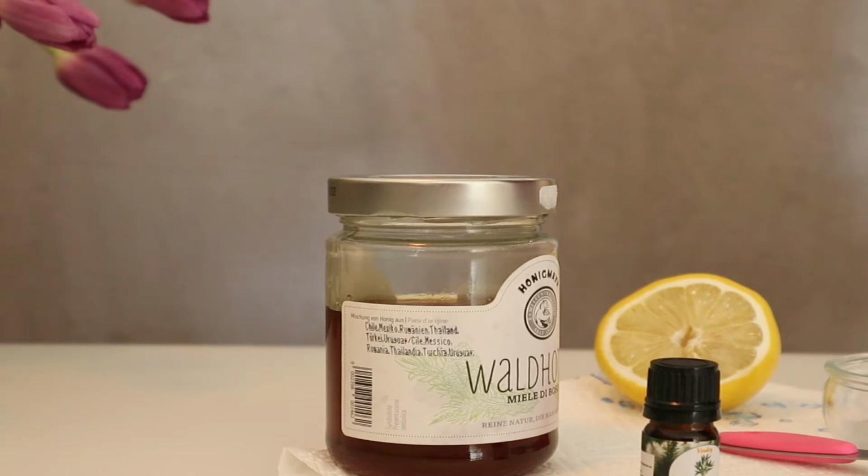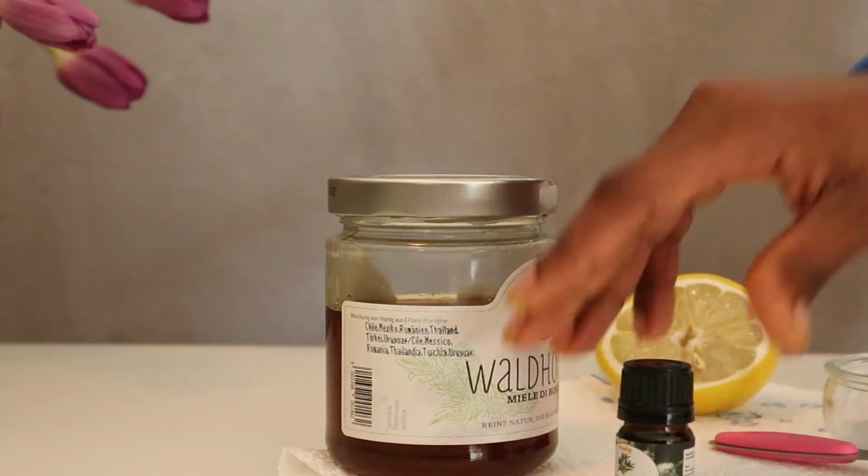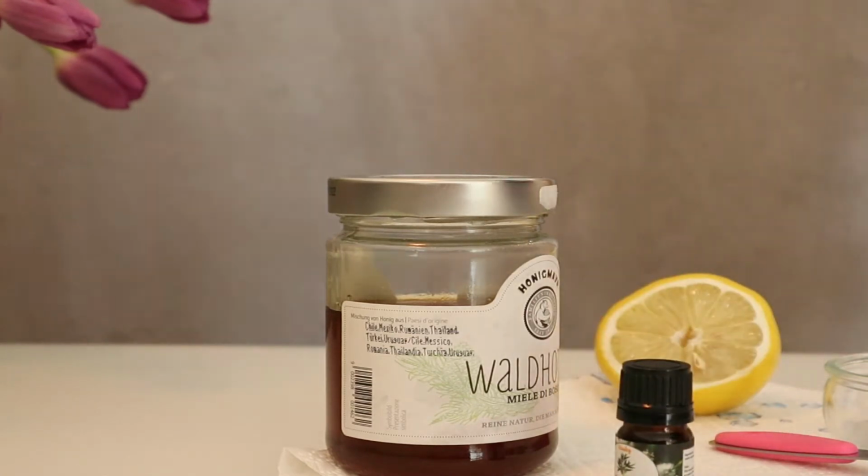And then another thing I have is our essential oil, which is tea tree essential oil. It's antiseptic, it consists of antibacterial and antimicrobial compounds that act effectively against the bacteria that cause acne breakouts. So let's get started, guys.